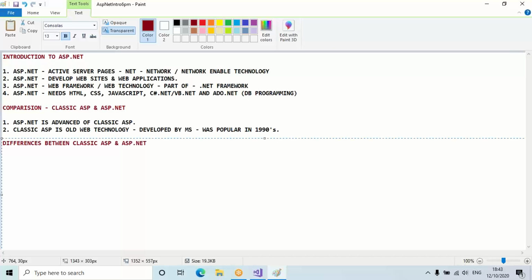In that, a few highlighted things I'll write.